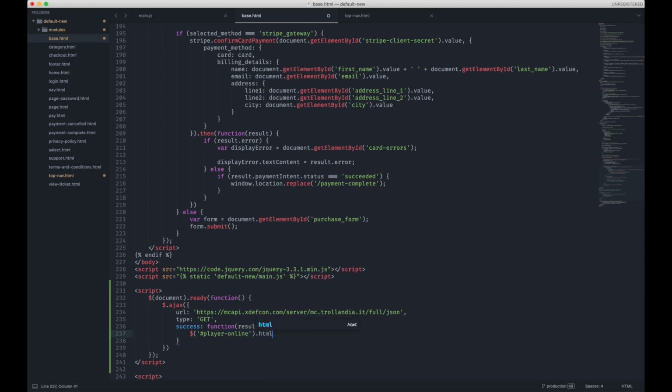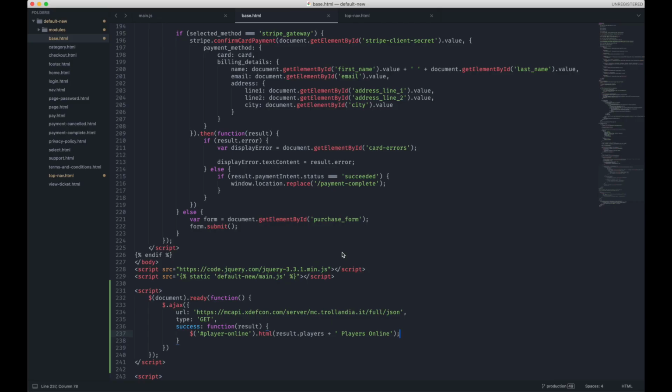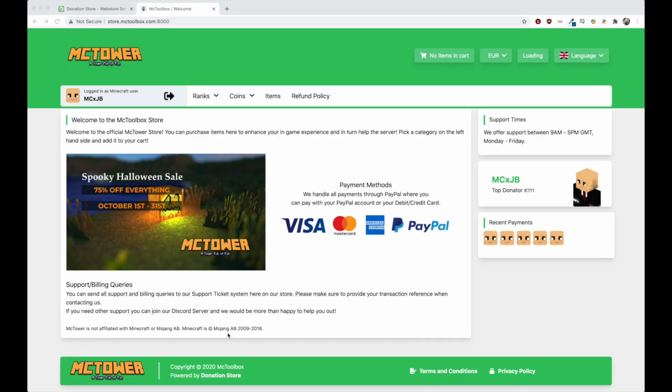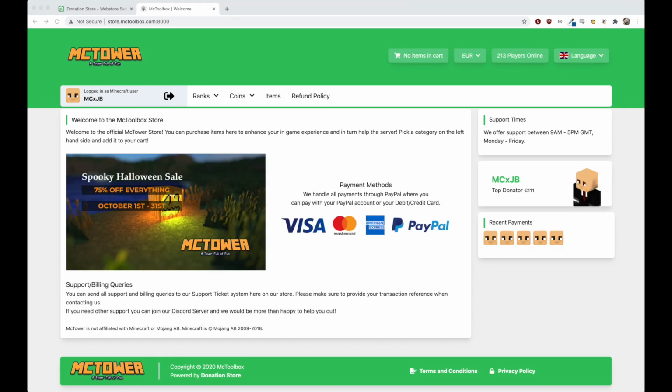We're going to set the HTML to be the result.players, which is what we got back from the API, and we'll say players online and save that, and we refresh. You see 213 players is online, which is fine.